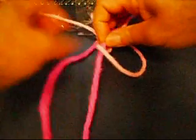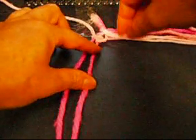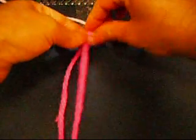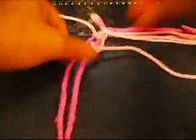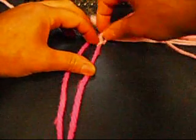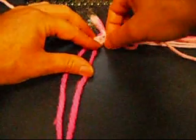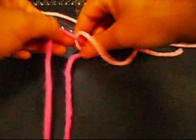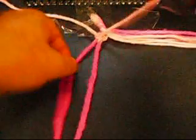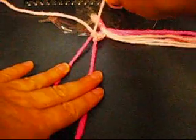Bend that side and do the next one the same way from right to left. Make sure you put the finger on top of that first one so the second one gets a little bit tight. The second string is no problem, but the first one is, because it's where you're going to form your design.